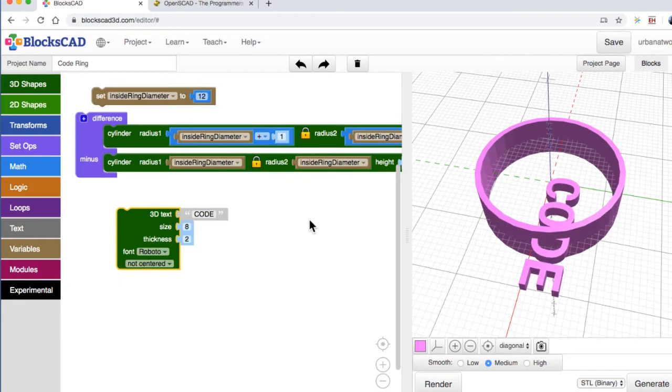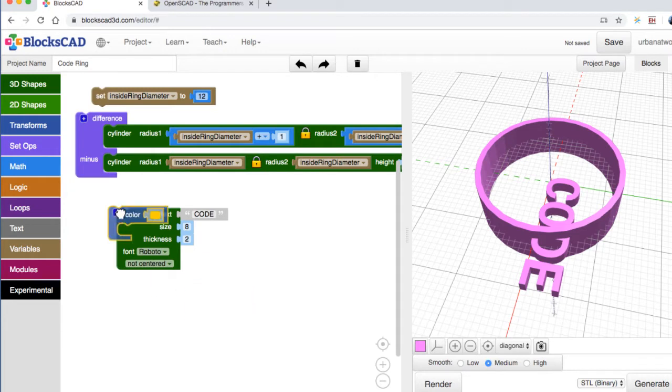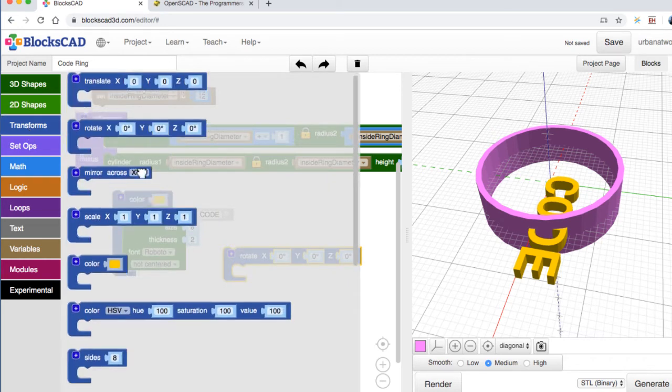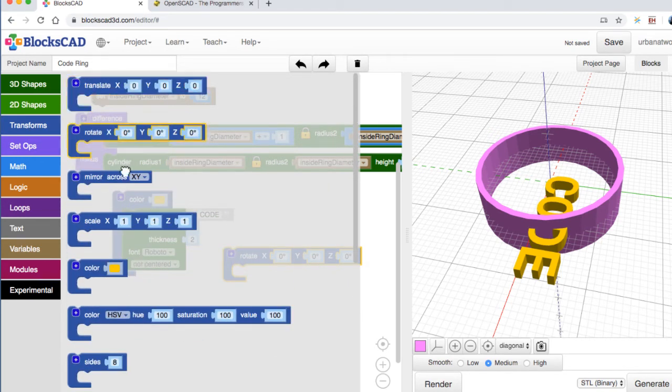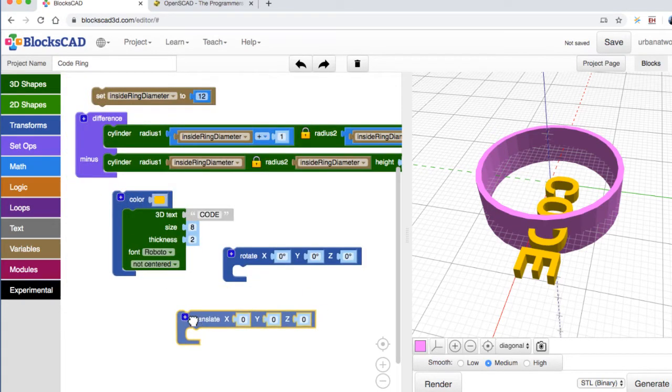All right, so let's fix this really quick. Right here, let's do some rotations for this. So we're going to do a couple transformations with it. First off, let me give it a slightly different color just for fun so we can see it a little bit better. And especially as I turn it and try to do something here with it, there's my code. Let me now use my transformation and pull in a rotate. And I'm also going to need a translate here.